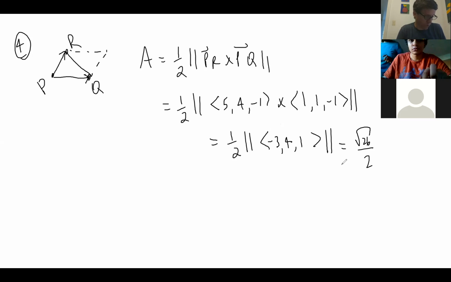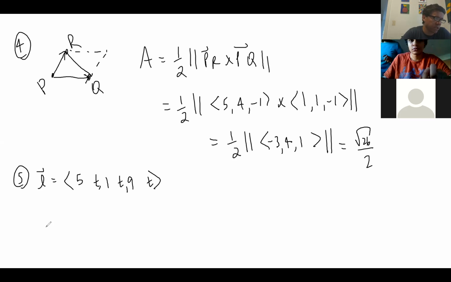Leave it. You want to write it out? At least write approximate. Don't write equal because it isn't. Number 5 was a little trickier, but the point is the line will be the base point 5, 1, 9, and then you have to figure out what the direction is, and then multiply each of those things by t, and you'll add on the multiple of t.